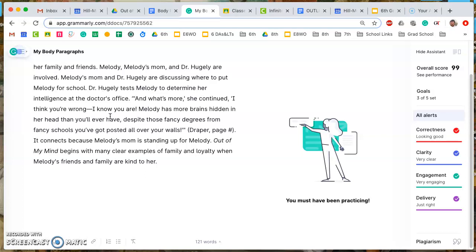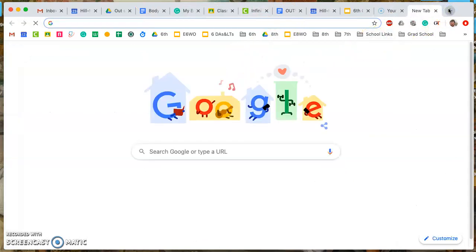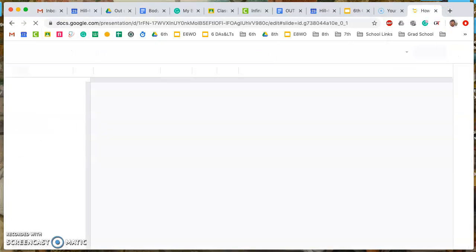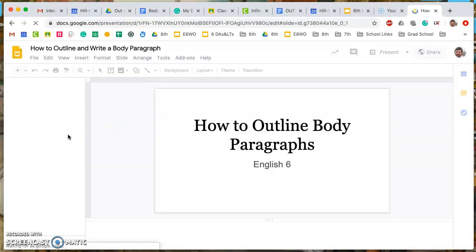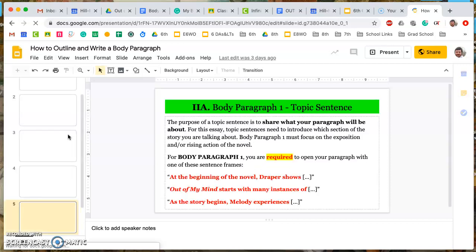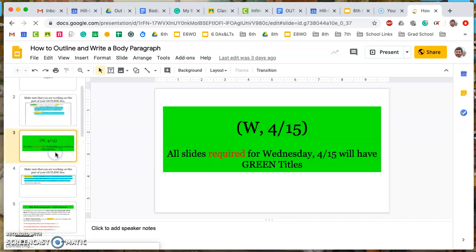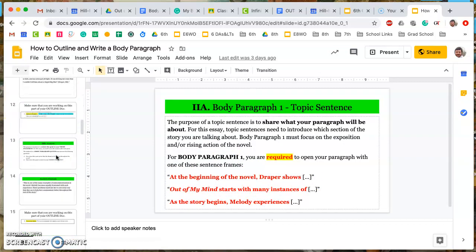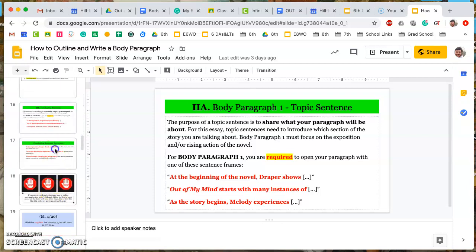One other quick thing is just making sure that you use your sentence frames for the topic sentences and concluding sentences. In each slide, you've got your sentence frames laid out for you for the topic sentences and the concluding sentences.